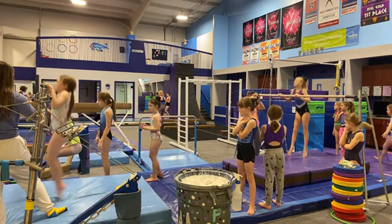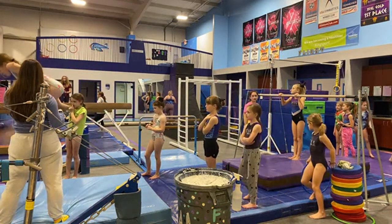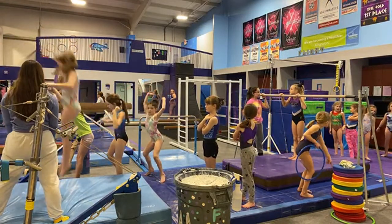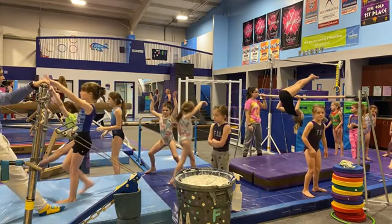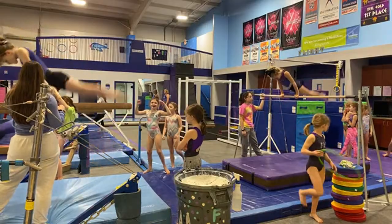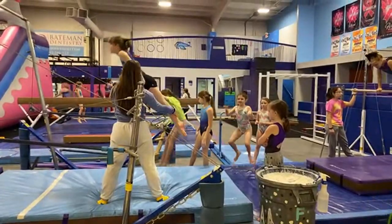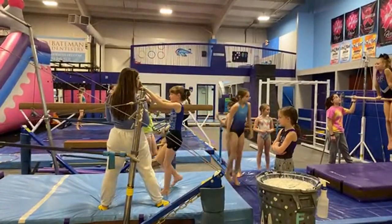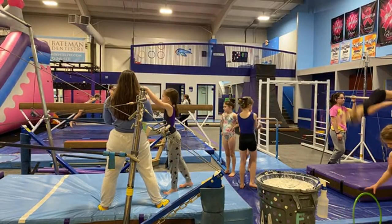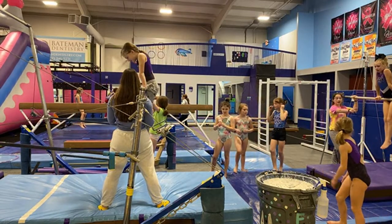It's pull-over, three big casts, and a double back hip circle. Let's see how Ella's doing — nice! The double back hip circle is new to them, so they won't be perfect at it just yet, but we just want to make sure that they're getting the repetitions they need. These are your upgrade skills, so again, not expecting them to be perfect.